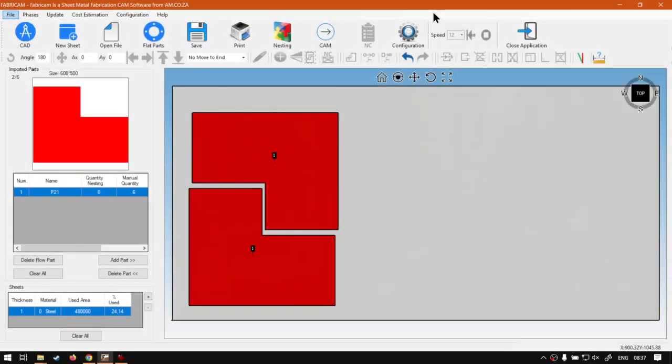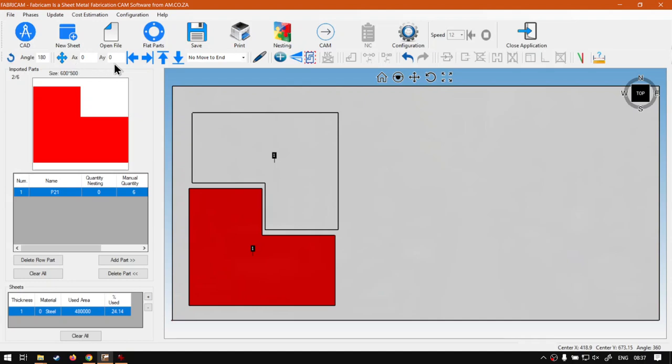Otherwise, we're back into the program here. Now, from our previous video, we had this little file open, trying to rotate shapes. So today we're going to be looking at the second one, which is the actual movement tool. Now, there are a few important things about this which can be frustrating if you're not aware of them, but I will show you in a minute. I'm just going to reset this rotation. It is a good idea with this secondary toolbar to reset your options. Otherwise, it might confuse you a bit later.